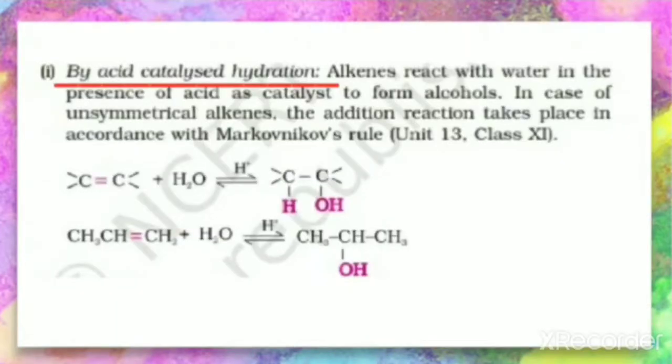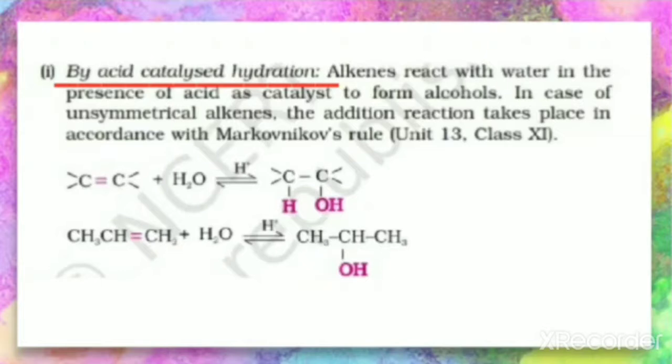So catalytic hydration is acid catalyzed hydration, because here it is catalyzed in the presence of acid. In the equation you can see H positive, that is actually the acid. So acid here acts as a catalyst in the addition of water. So the alkenes react with water in the presence of acid as a catalyst to form alcohols.